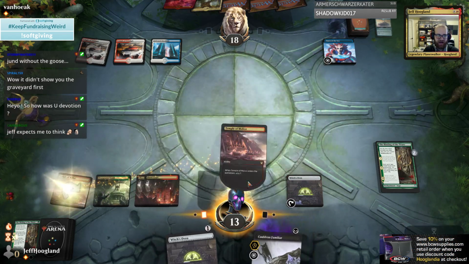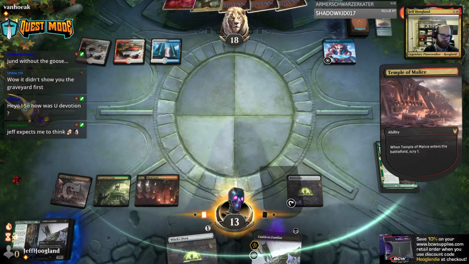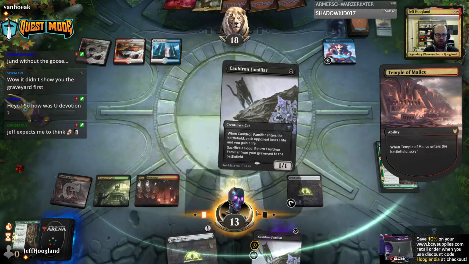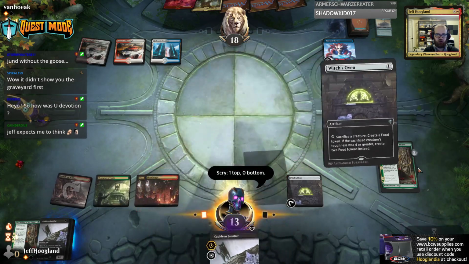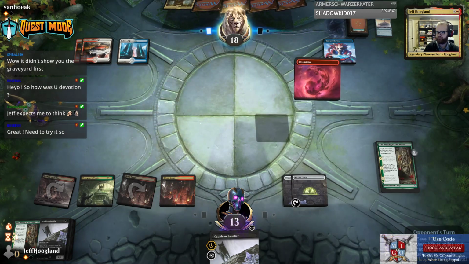The Blue Devotion deck was awesome. I was not expecting it to do much, and it did a lot. I think I'm gonna leave that there, and then next turn, this'll pick back up Murderous Rider, and then we can play the cat and get it going.